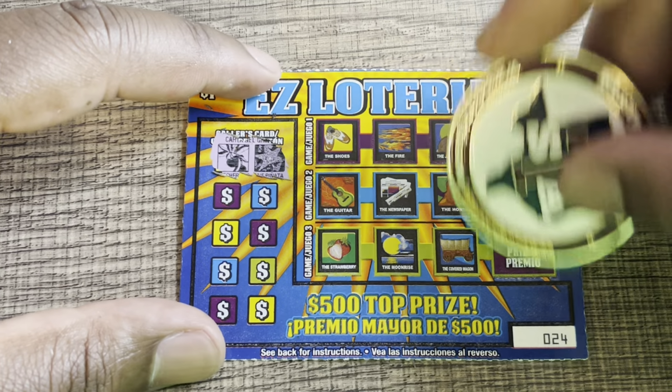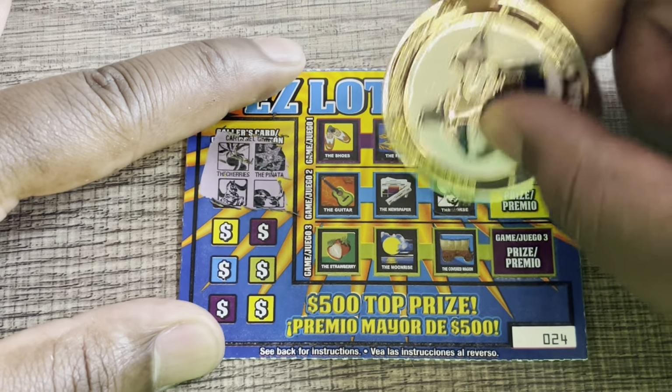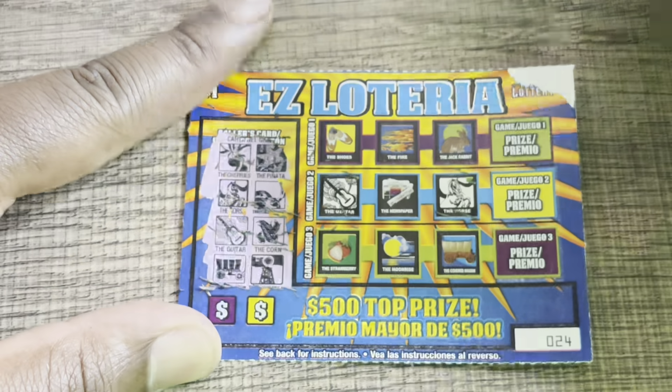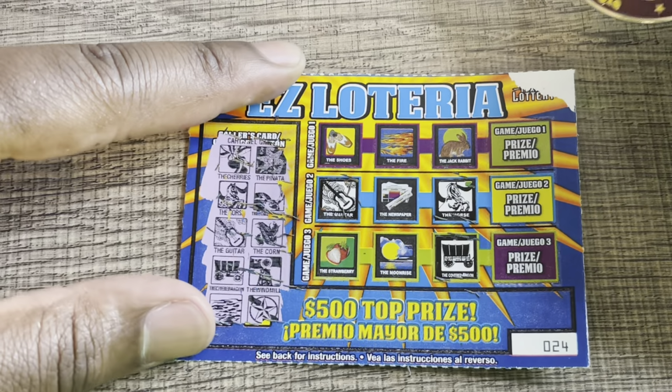Cherries and pinata. Nope. Horse and roadrunner. Horse. Guitar. Corn. No corn. Covered wagon and the windmill. No windmill. Can we get a newspaper down here? No. Fire and a Lone Star. No win on that one.